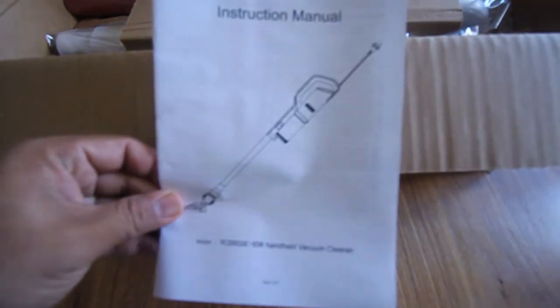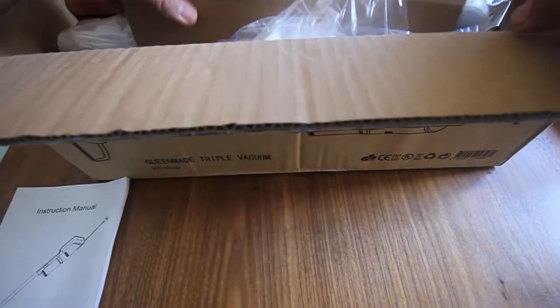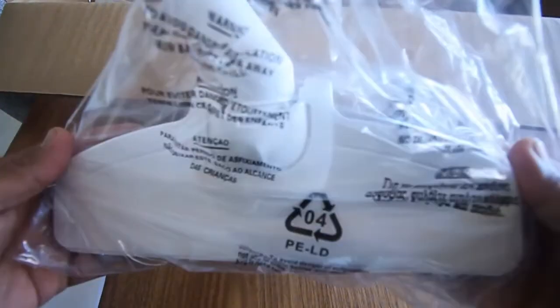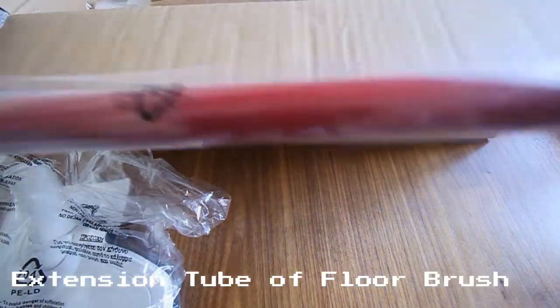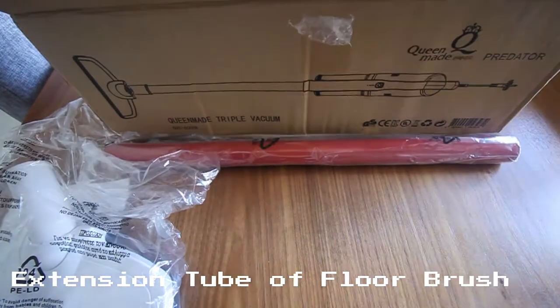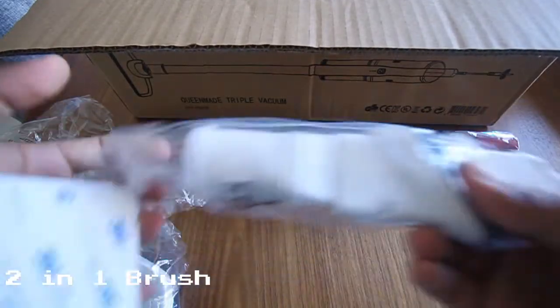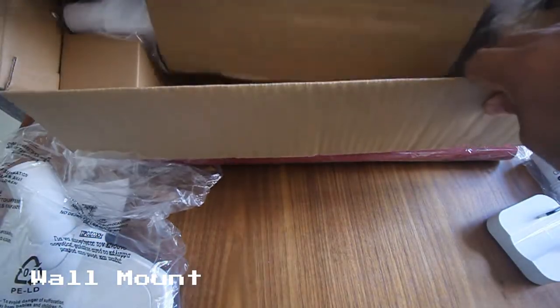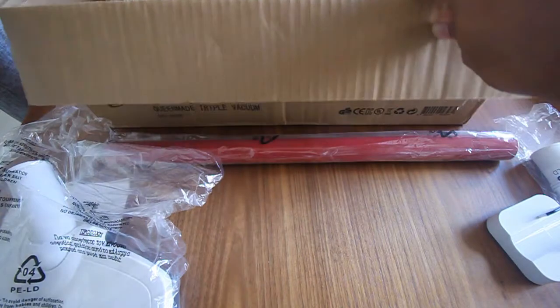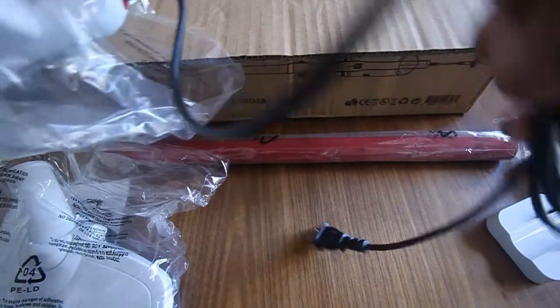Okay, so this is the instruction manual. This is the floor brush. This is the extension tube for the floor brush. Then we have the 2-in-1 brush and the wall mount. Then finally the vacuum cleaner. The cord is about 1.5 meters long, so it's very easy to operate as well.